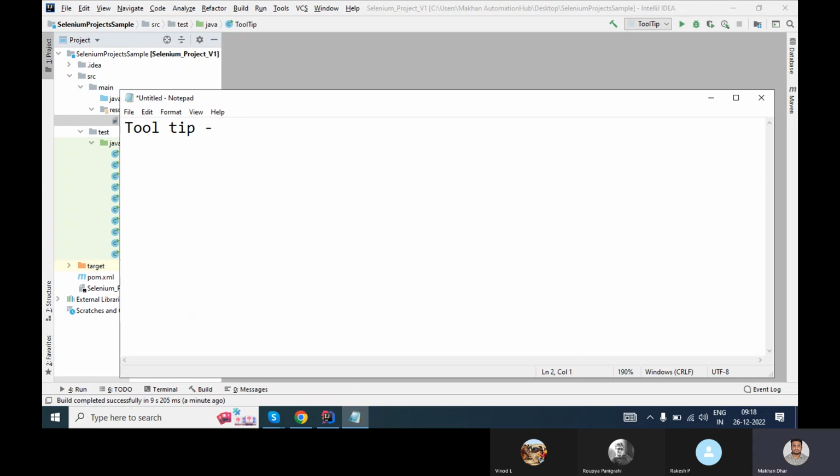Another one is how to capture a screenshot in Selenium WebDriver. We'll see this one.